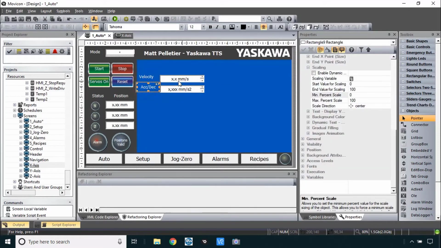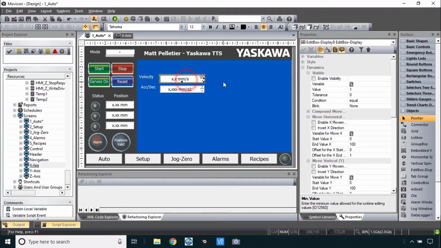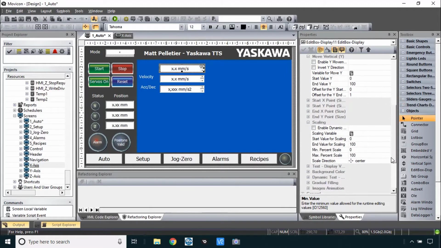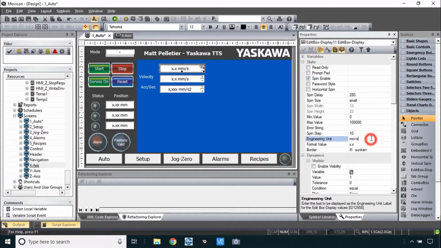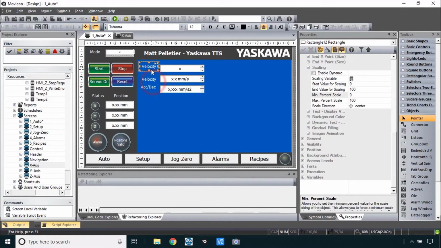Okay. So I copied those because they were formatted about the same as how I would want it on this screen also. I'll copy one of them here again for the cycles. Before I forget about it, I better check those properties under Style and get rid of this engineering unit, and the format value should just be X. Now I'll make that label cycles.